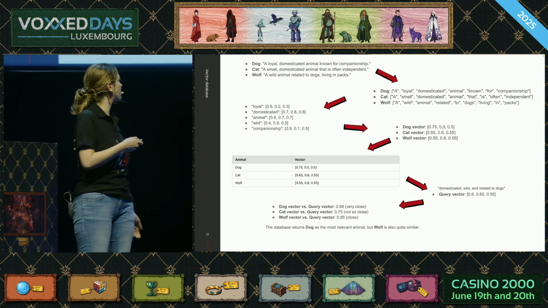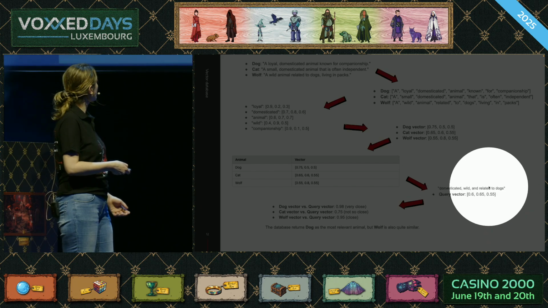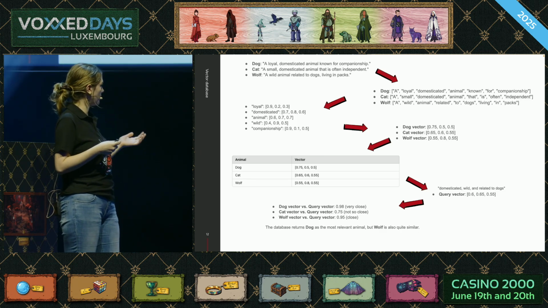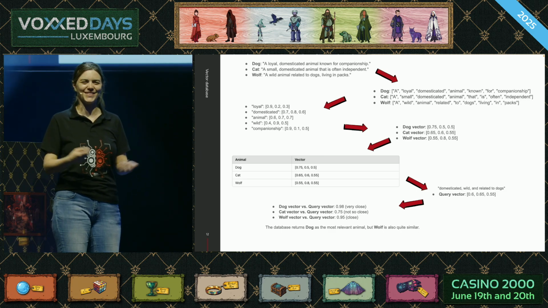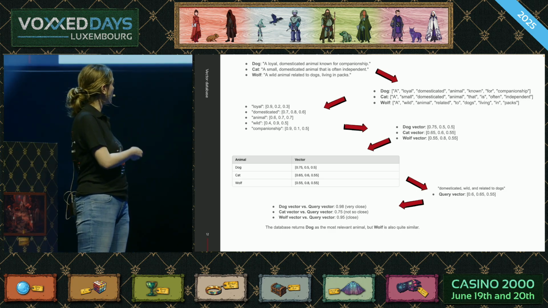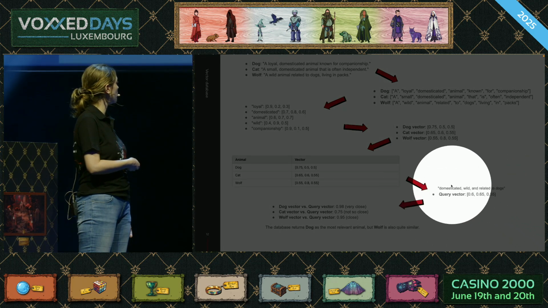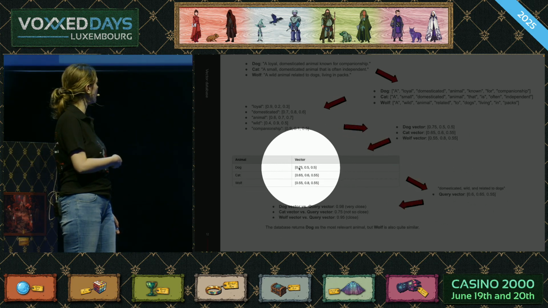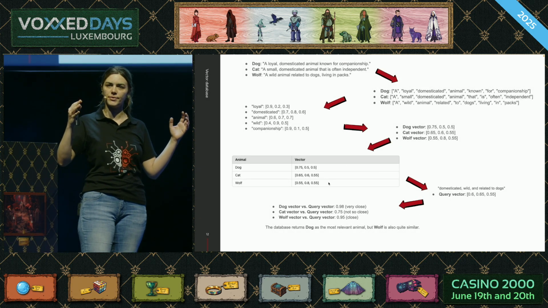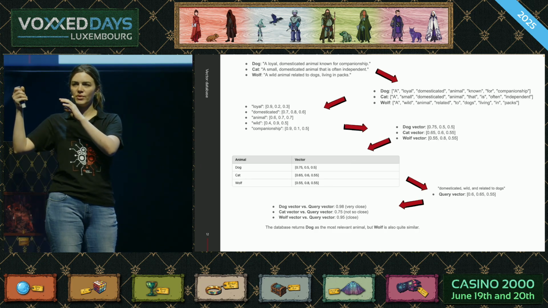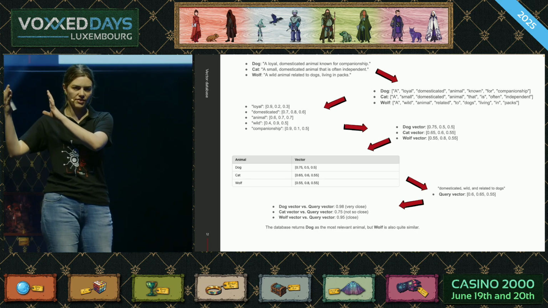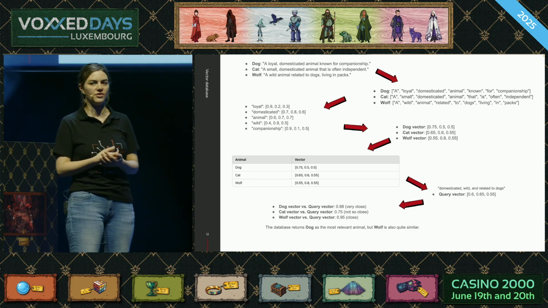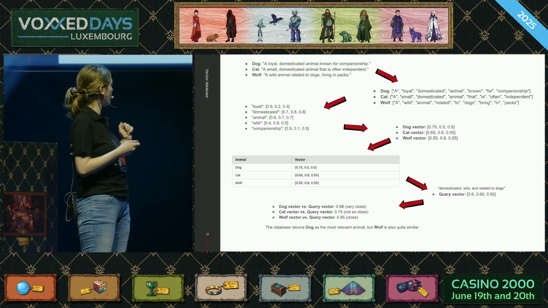What does the model do when it gets this query? So here you see the query. The query will go through the exact same process that I described. It will tokenize the query, and after that, it will vectorize. It will represent the words as vectors, as we have shown. Once the query looks like this, what does it do? It compares the vector of the query with the data that we have about the animals, with the vectors that we have for the animals. So what does it do? It does a similarity search. It computes the similarity. There are different ways to compute similarities, but this is really how it works.